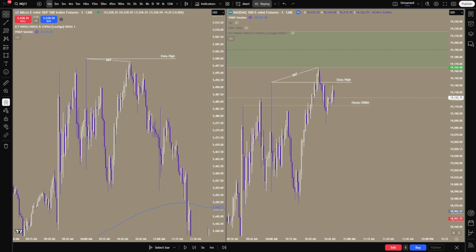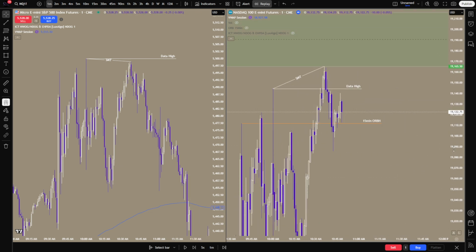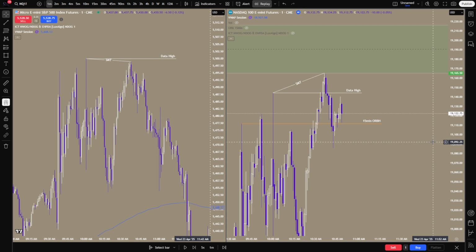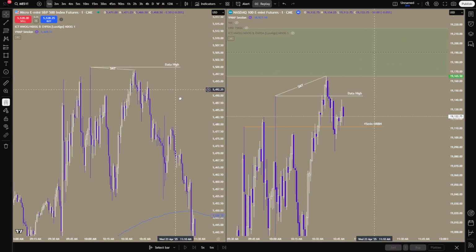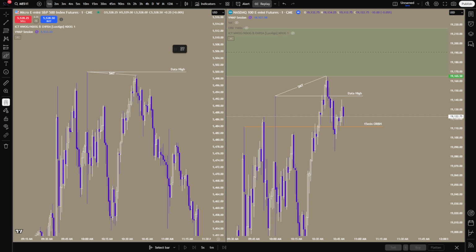Okay, so now we have the false breakout right up here. So how are we looking to short this move back down? If we are looking for a move back down, we know that we have SMT. This is giving us our first indication of a reversal. Right here, ES completely fails to run that liquidity, completely fails to take out the high, and then we see a strong displacement move, an aggressive move back down.